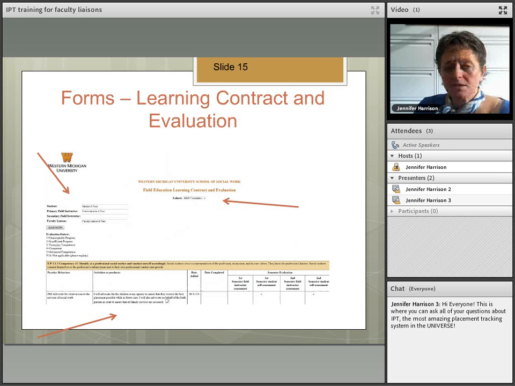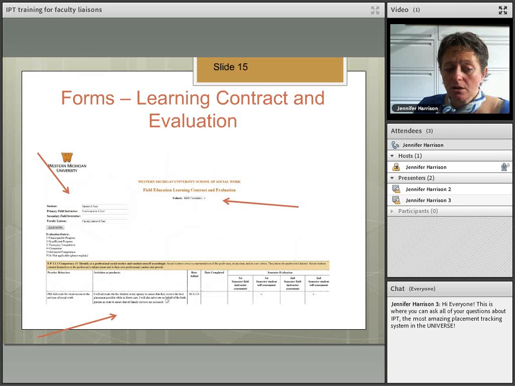Likewise, if students are receiving all 5s, particularly at the end of the first semester, then that is the best their field instructor can possibly imagine them being. So that's great, but one of the things that we'll need to do as faculty liaisons is to really ask students to kick it up a notch in second semester, because they've already achieved at an advanced competence level the specific activities that they added for each practice behavior.